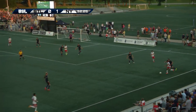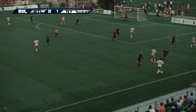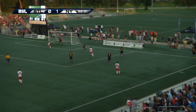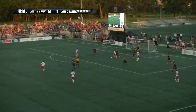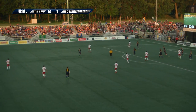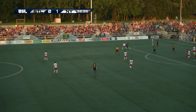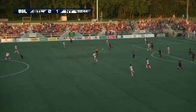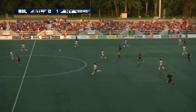New York trying to work something from this right sideline. Tapped it back for Jamie Thomas. Thomas in the corner, looking to get it right to the penalty spot in the middle of the box, and they'll touch it for Obacop again. Obacop on the far side will leave it just outside the box now for Wallace, and it's knocked away, taken away, and St. Louis FC coming out of the back.